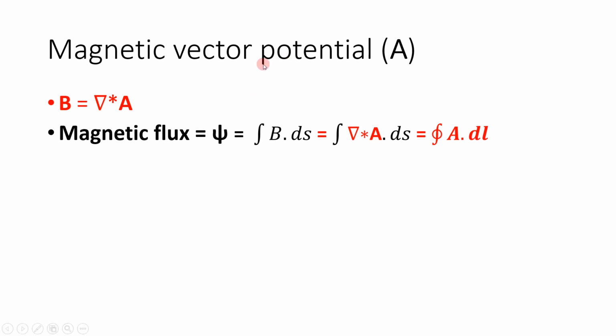Then the magnetic vector potential can be related to flux density with this equation. B will be equal to curl A. A is the magnetic vector potential. So you already know that magnetic flux is the surface integral of B dot ds. On substituting for B, you will get it is the surface integral of curl A dot ds. On applying Stokes theorem, you can write it as the line integral of A dot dl. So magnetic flux can be obtained by taking the line integral of the magnetic vector potential. Okay, so Vm is the magnetic scalar potential and vector A will be the magnetic vector potential.